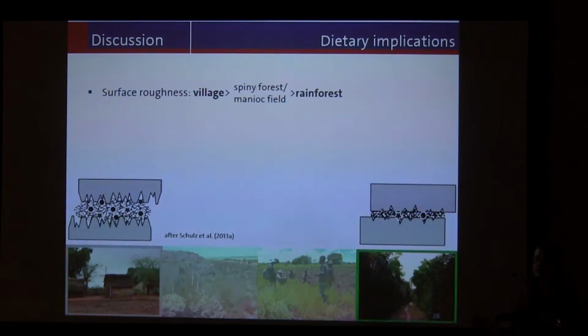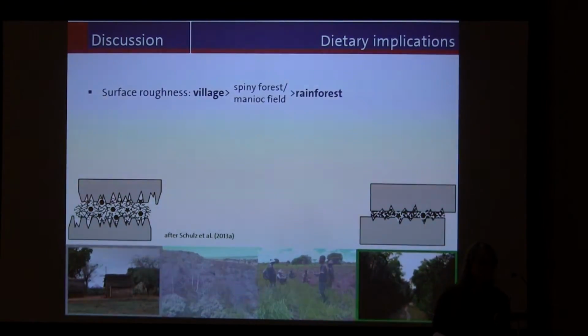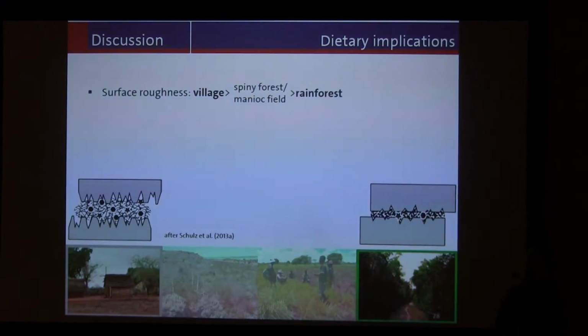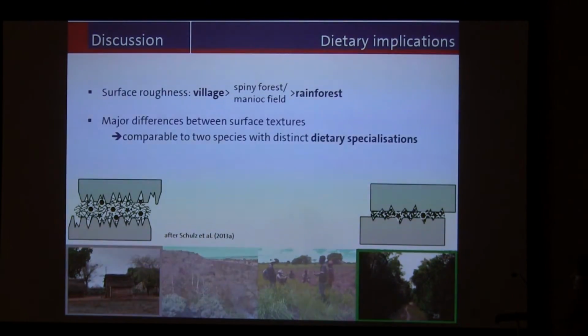High roughness in large animals is found in grazers. So high roughness corresponds to highly abrasive food. And abrasiveness can be caused by different means. It could be external abrasives like grit and dust. It could be internal abrasives like phytoliths. But generally, a bulky and rough forage causes a high surface roughness, while a less abrasive forage causes a low surface roughness. And in these rats, we see a pretty cool thing.